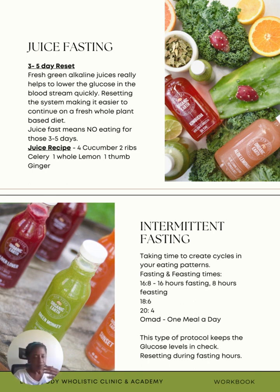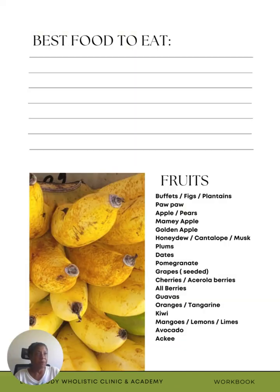But getting your own rhythm and creating a protocol for yourself where you're walking regularly, you're getting your sunshine, you're hydrating your system, you're eating plant-based meals. This combination of things, as well as meditation, will be extremely helpful because all this helps to keep your blood pressure under control as well in this whole equation.